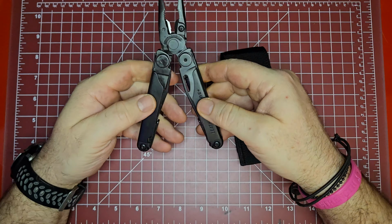You've got replaceable wire cutters, so you can see that you can actually replace these. I've heard that there has been an issue with some of the older models with these breaking. The inner core here, they're saying right here, if you can see that, is for heavier wire cutting. You really can't feel it, but you can see those are making really good contact there. So hopefully that's going to work as intended. That's what you always hope anyway.